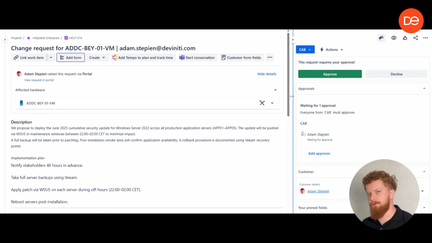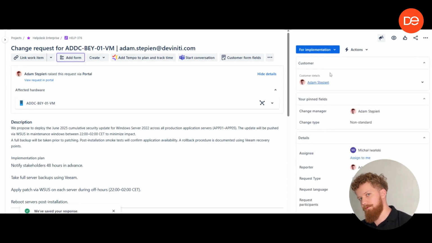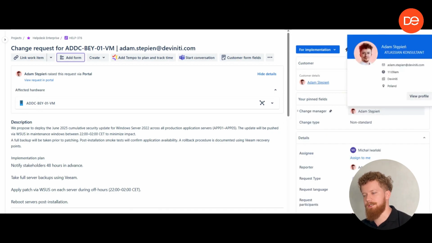It will also allow you to either automatically or manually choose all of the approvers within the process, and as a result, all of the people that are necessary to approve a change and take a look at all of the dates, planning, rollouts, and so on, are going to be included, and they are going to have the possibility to approve those processes at certain steps. You're also going to see when those changes have been approved, by whom, and in which processes.